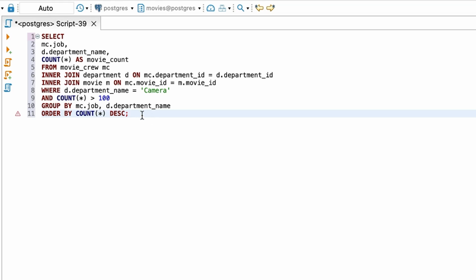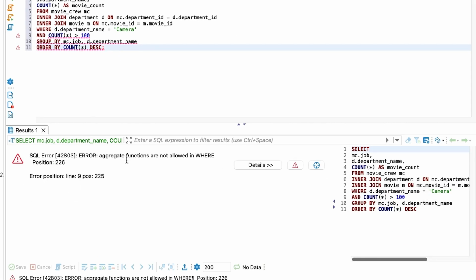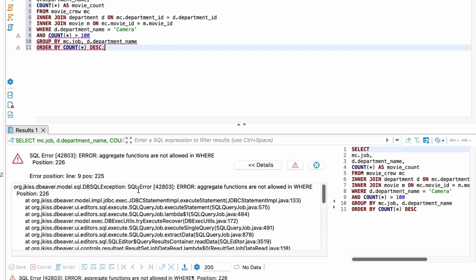So you've got a query with an aggregate function. You want to filter on the values from this aggregate function. But you run this query and you get an error. How can you do this? In this video, you'll learn why this error happens and how you can filter your results on the value of an aggregate function.